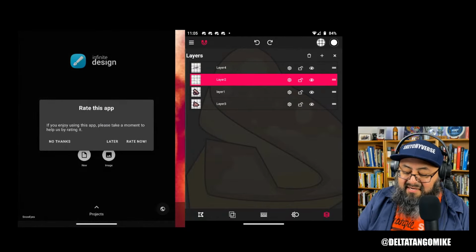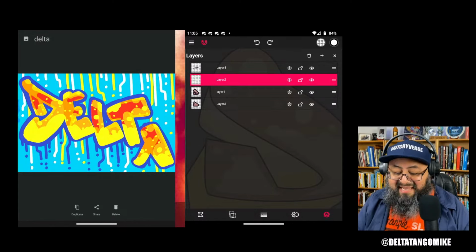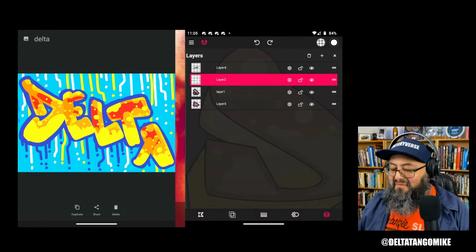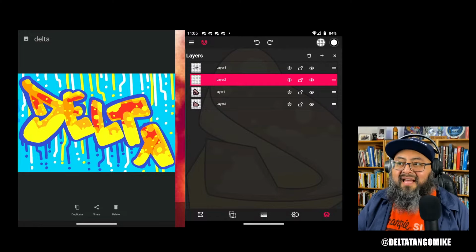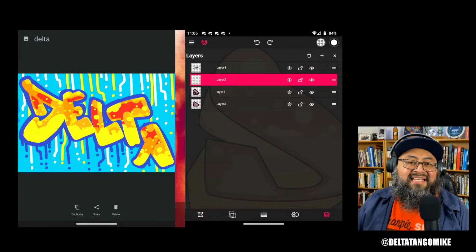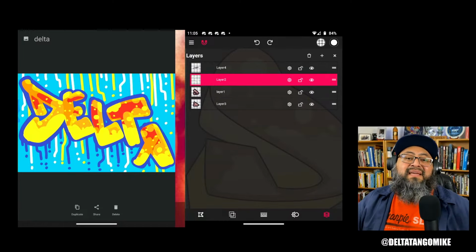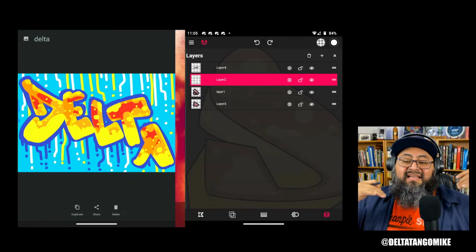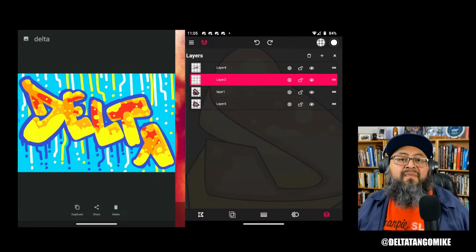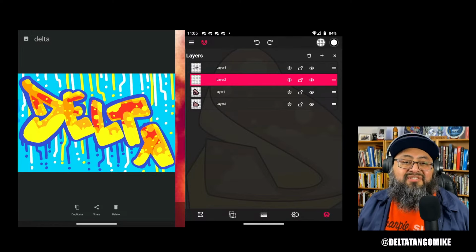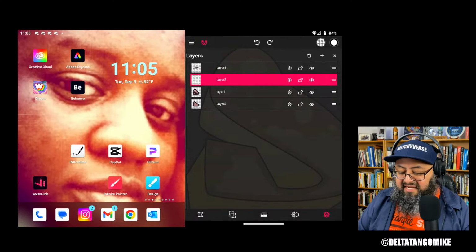All right, come on. I'm trying to do something. So there it is. Boom. I actually made a wallpaper for this phone with this app. Yeah, and it's vector. So I can export it as an SVG, open it in Adobe Illustrator, and continue working on it. To me, that gives you the freedom to have your own workflow based on the tools that you have available right now. All right, let's see what else I got in here that's cool.